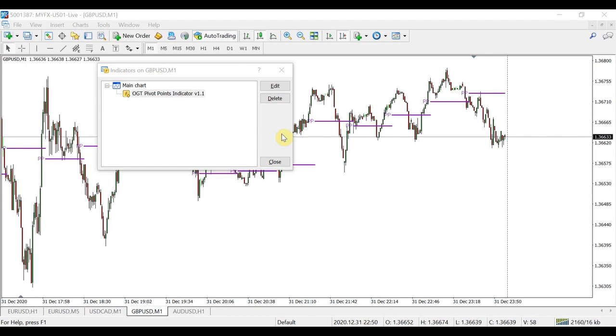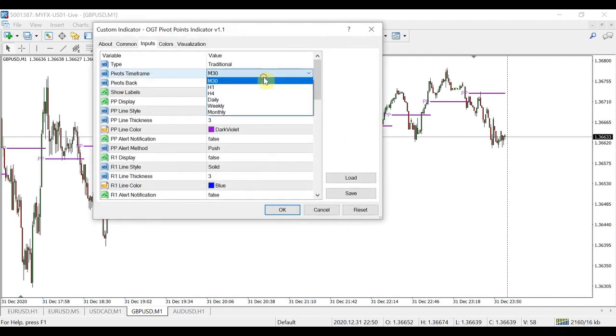So the second feature added into version 1.1 is the inclusion of 3 new pivot level timeframes. If I open up the indicator again and we go to pivot time frame, you'll notice in version 1.0 that we had the daily, weekly, and monthly pivots, and those 3 pivot levels are the traditional pivot levels used out there on any charting package. But what I've done is I've included the pivot levels for the 4 hour, the 1 hour, and the 30-minute time frame.